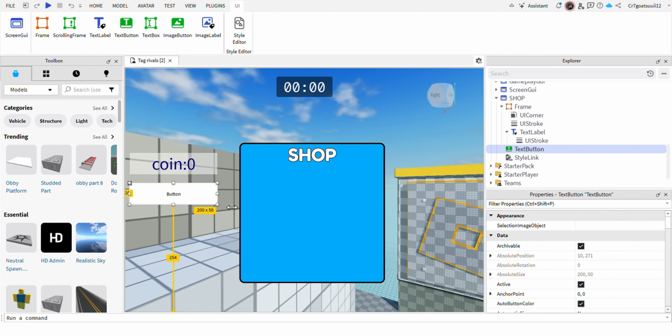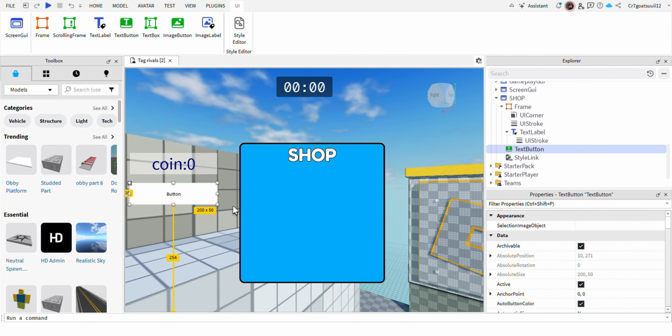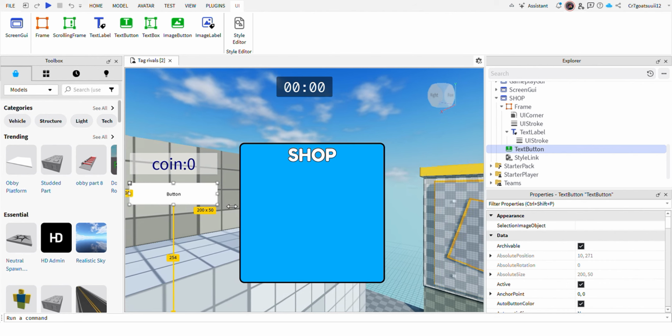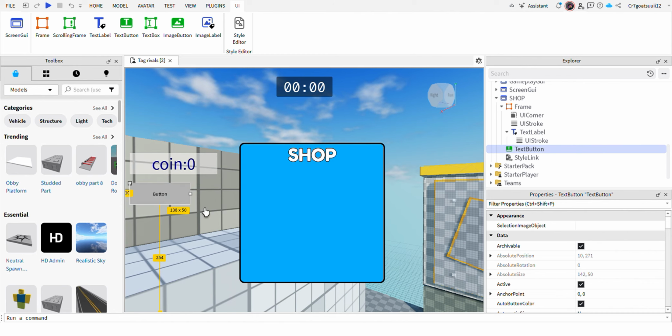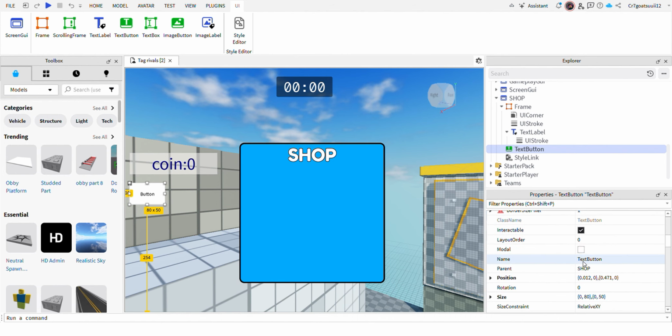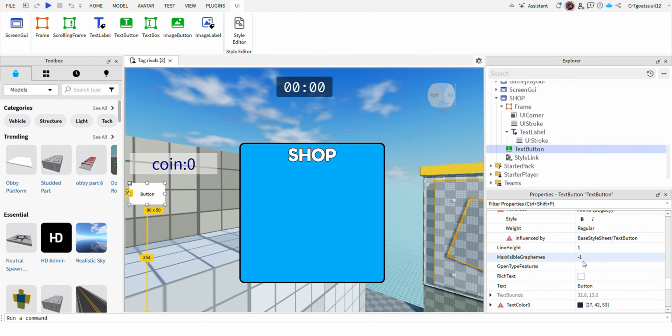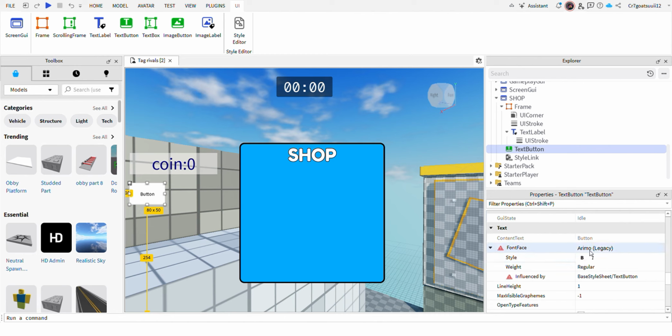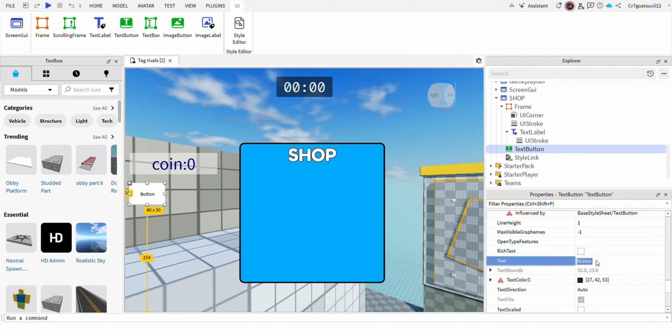You can make it smaller though, because this is not the size I want. What the hell? Just make it smaller or whatever you want. Me, I'm pretty bad with it. I think this size is pretty good because I'm not gonna add too much. Now, remove the text, remove the button. I say that is right there. We don't want no text on it because I'm gonna add a picture. Remove text, nothing, and just press enter.